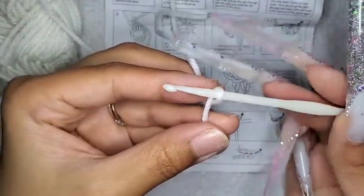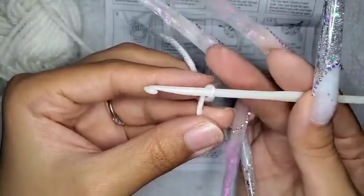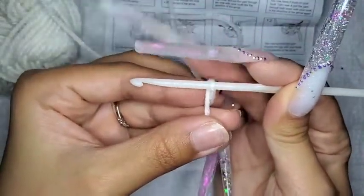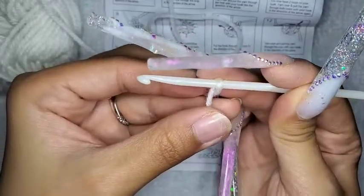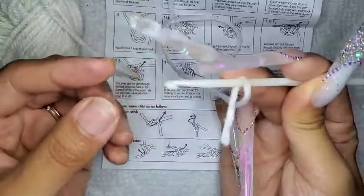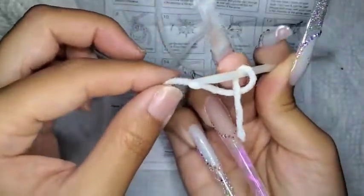So what we're going to do now is I'm going to take my middle finger and kind of hold this spot here just so we can let go with this hand. So you see how this is kind of crossing?